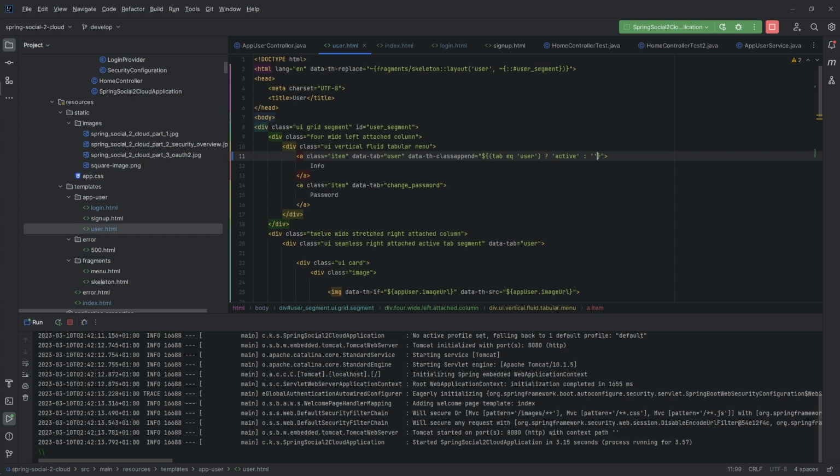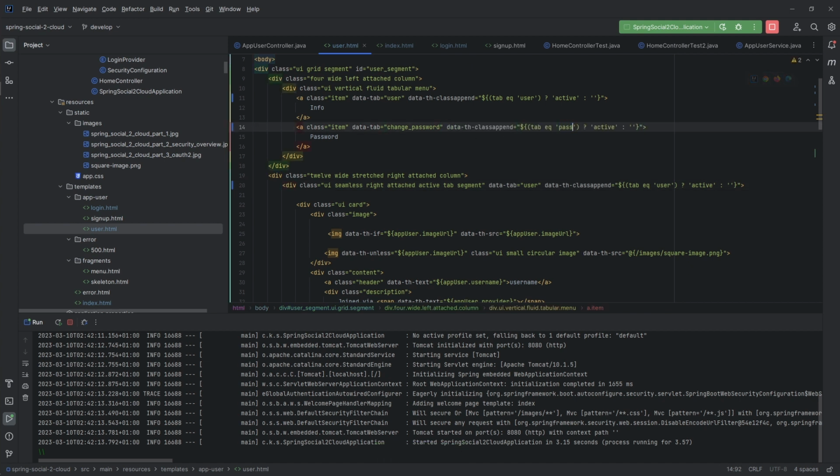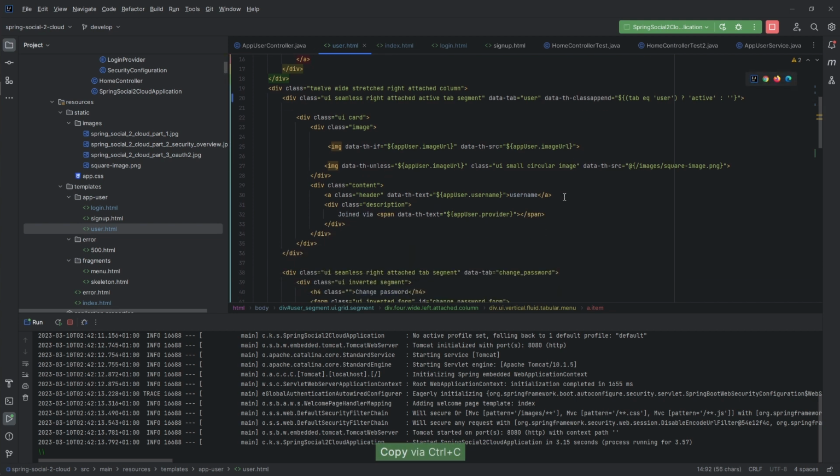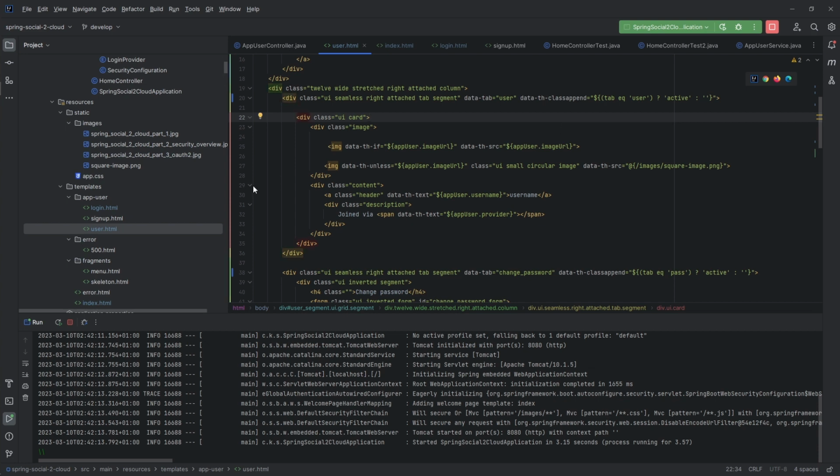Otherwise, just an empty class. And we'll need to do the same for our user segment. And for our password, we'll say the tab name is pass. And again, we'll need to do the same for our password segment. And we can remove the hard-coded active from our user segment.